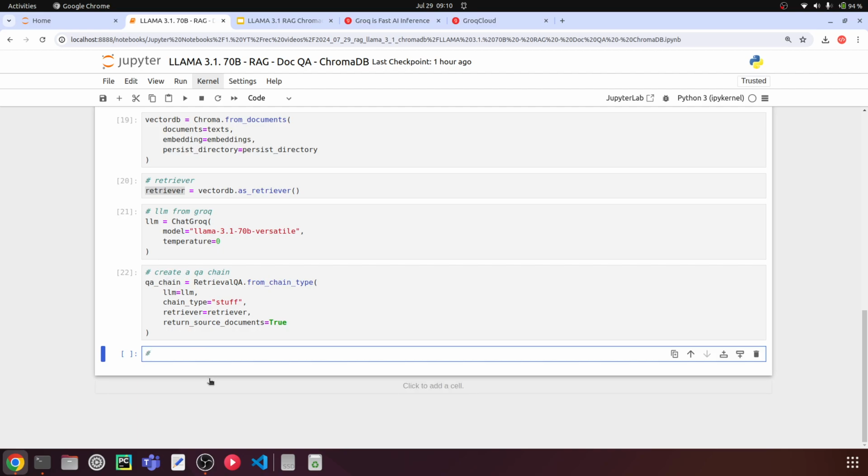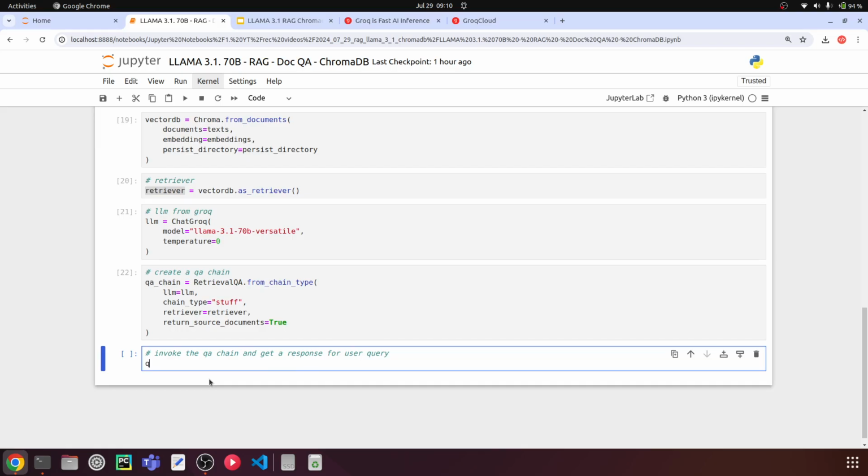So now we can invoke the QA chain and get a response for a user query.